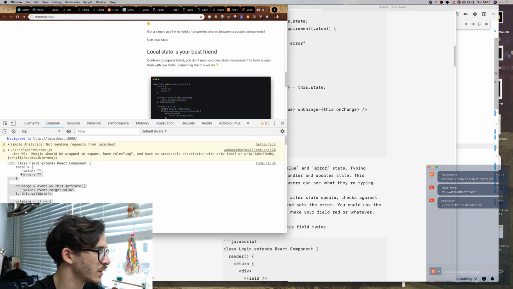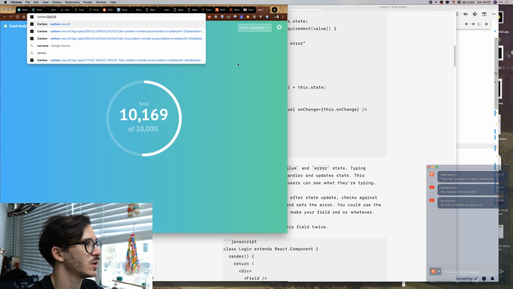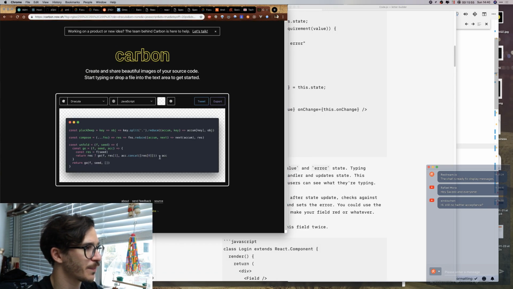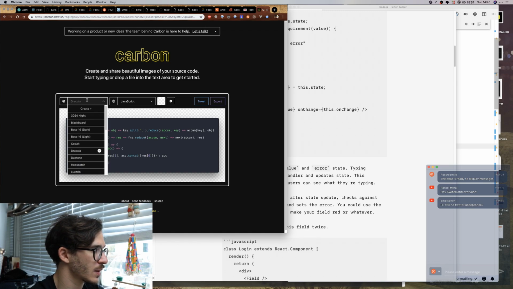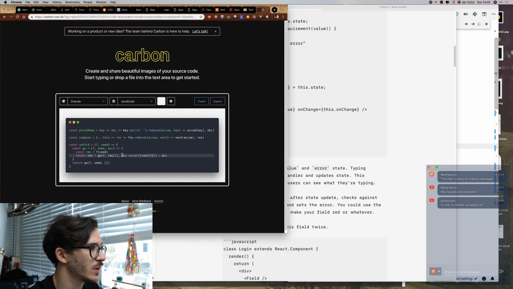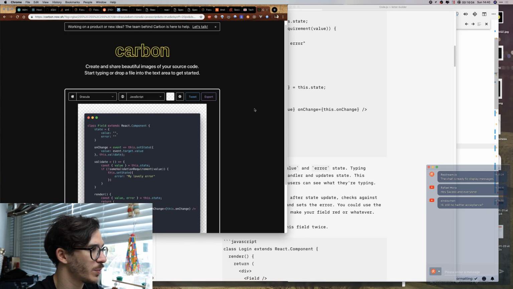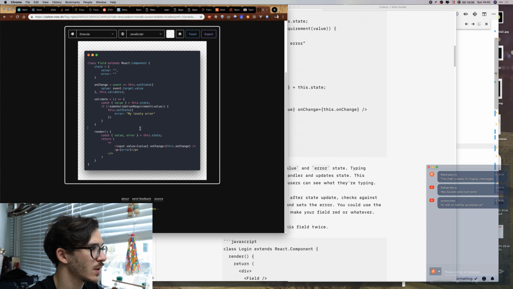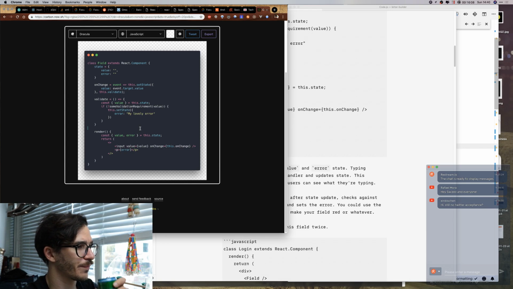So what happens if we take this and paste it directly into Carbon SH? Does it also get confused? If we paste this, it seems to work.